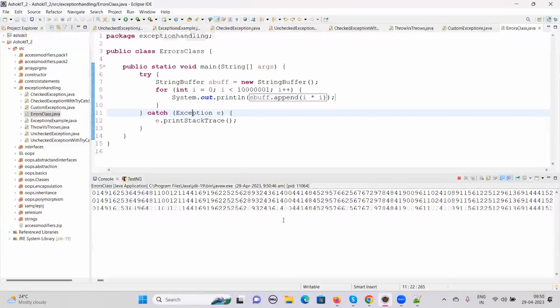So it keeps on trying to multiply and get the value here. Okay, so what it is doing is it will try to multiply these values.